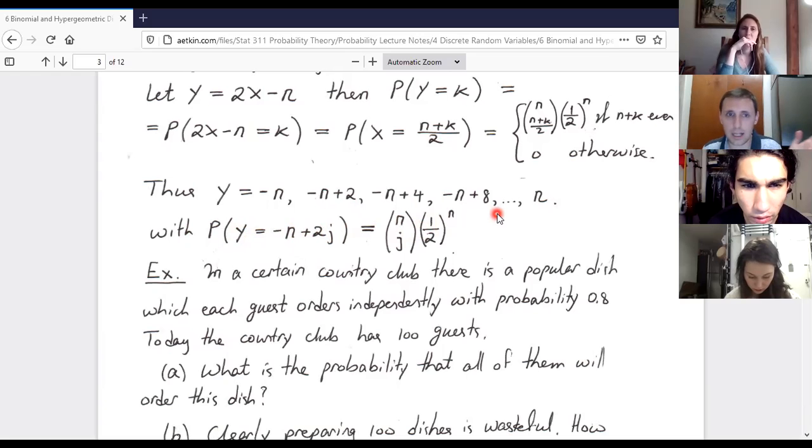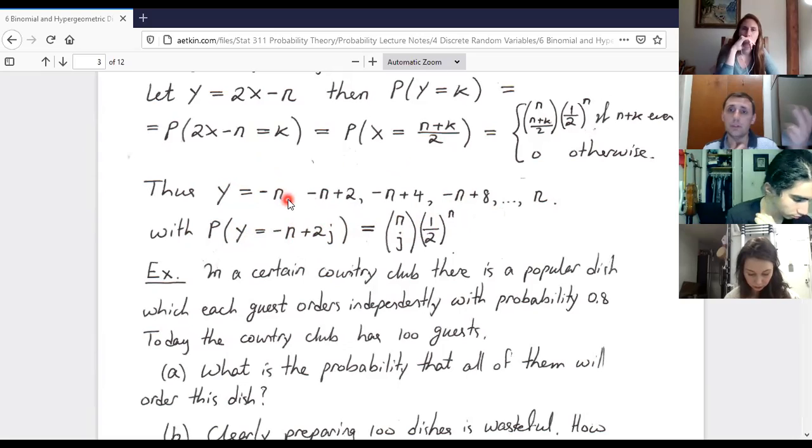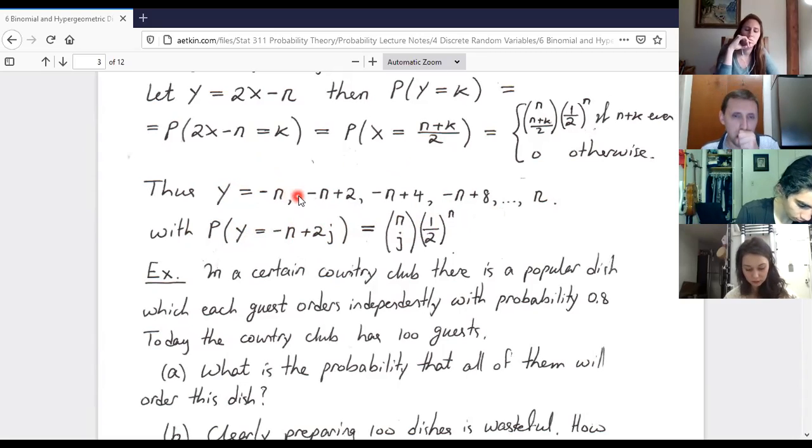It's from there, it's just algebra, right? Well, the probability mass function, probability Y equal to k, I can convert to the probability of X being equal to a particular number. All right, let's move on.